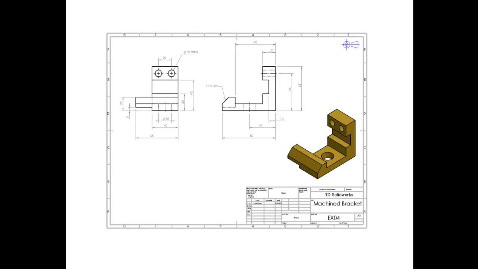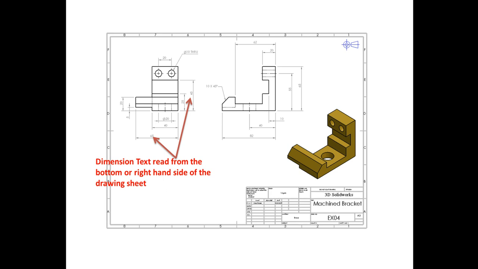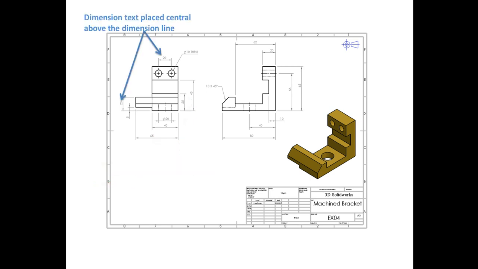And really speaking, dimensioning. The way in which we dimension is very, very important. When we dimension things manually or on CAD, we need to conform to the same standards. So dimension text is always read from the bottom or the right hand side. CAD drawings, especially 3D CAD drawings, automatically generate dimensions. Positioning them generally conforms to these standards, but you have options to override sometimes, so you need to look at how and where you position dimensions. The text is always put central above the dimension line. Again, this is something you have control over.